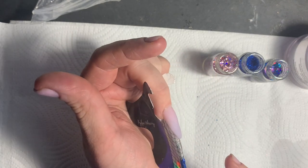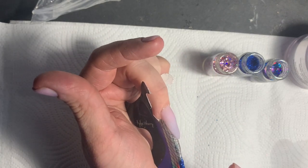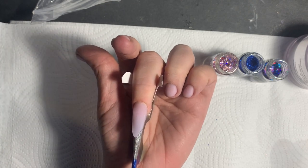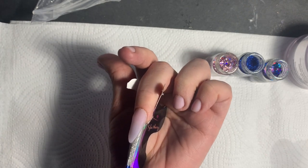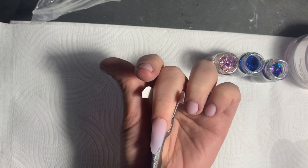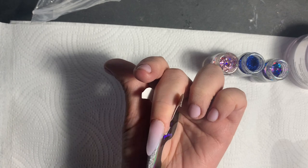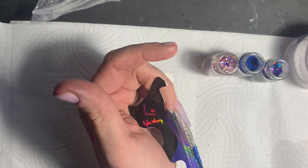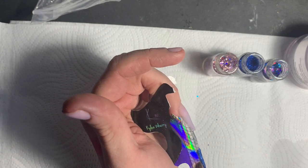I'll then go on and I'm going to do it with the ballet slippers in the pink, and then I'll be putting azure across it as well, and then I'll be capping it all in clear. Now, I don't need to cap the whole nail because that cover pink is a core powder, which matched my builder gel perfectly, didn't it?